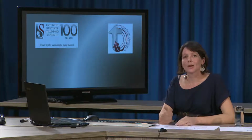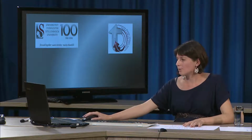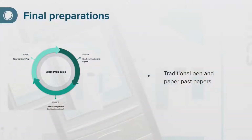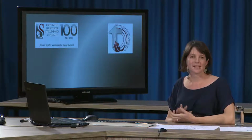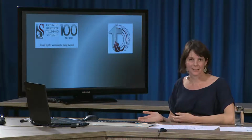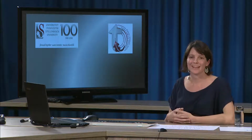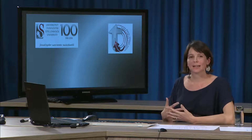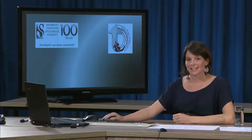And then as you get closer to the actual exam, that's when you get out your past papers, maybe your most recent 2018 past paper, and get to work on that. Maybe under timed conditions, just tidying up your accuracy, making sure that everything is in place. And then obviously if there are areas that need more work, you go back to your exam prep and you carry on working on them there. But they work together. It's not like you do one or the other, but they do work together nicely.